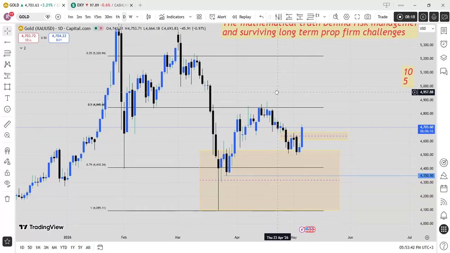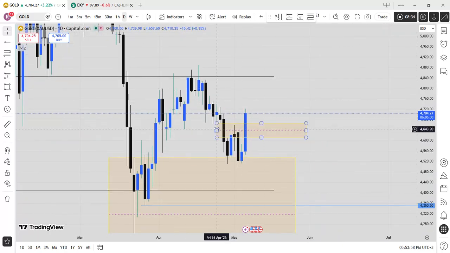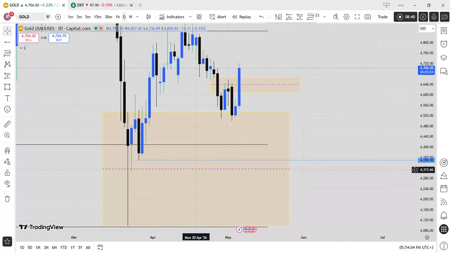So there are some people who were already in longs from here, maybe here, and so on. Some people said, okay, these are breakout structures, so they bought here and put their stop loss right here. As you can see, they've been stopped out. And right now, there are some people who have seen this as a bearish gap, so they're selling right here. They're going to be putting their stop loss somewhere up here, and they're thinking that we are coming down here.